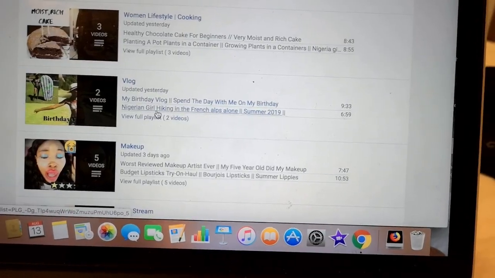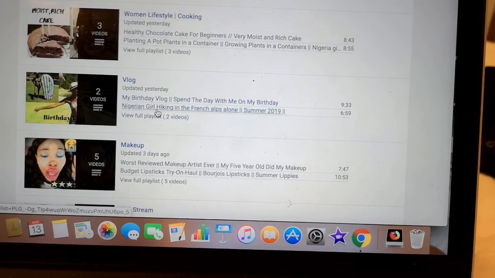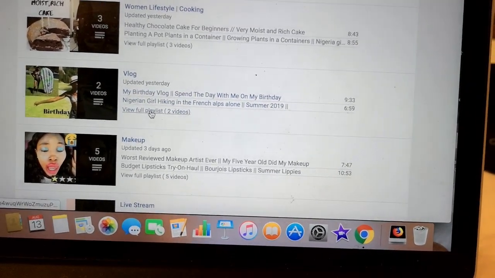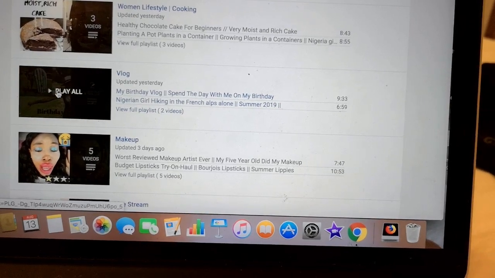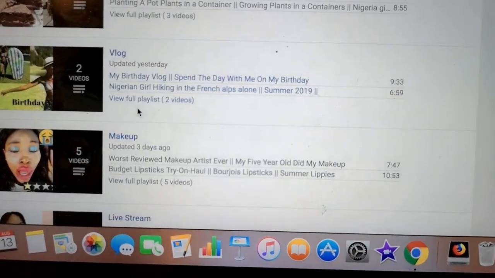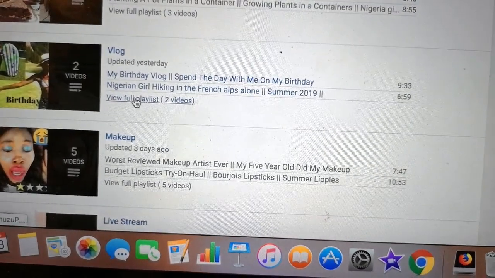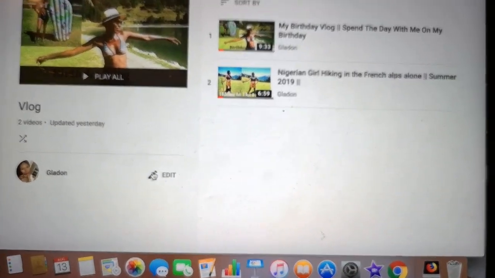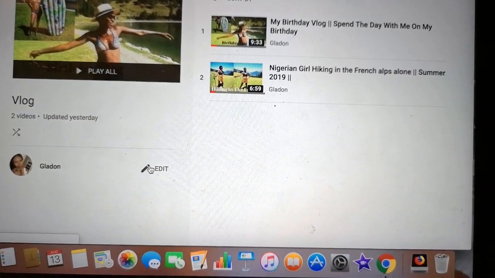So move content up and down your playlist, which I often do. All you need to do is go to view playlist. Don't just click on here, otherwise they will start playing everything. So you go to the bottom here, you see view playlist. Click on view playlist, for instance, and edit playlist.